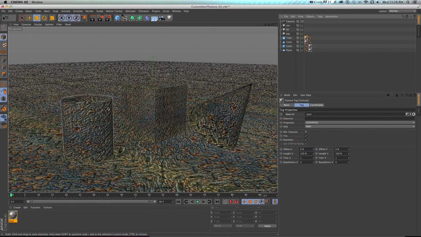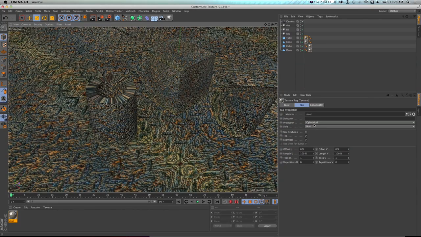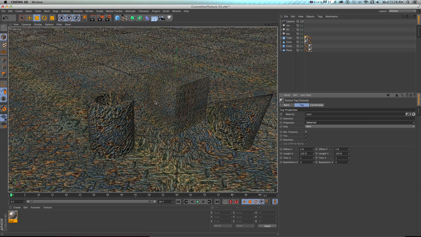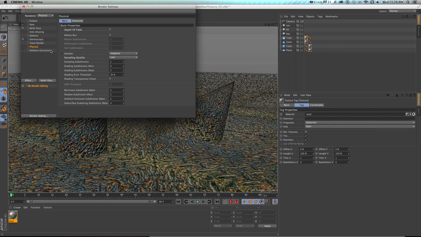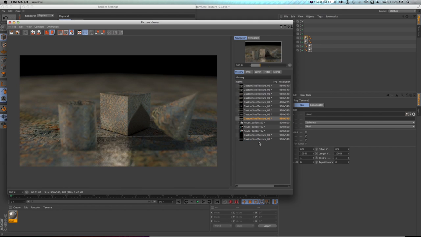And same idea with the tube. Cylindrical doesn't actually work quite well for that tube. You know, look what we're getting here. So it's important to consider what the object is when we're doing stuff like this. This we probably want to be something like spherical, and then we don't have those issues. And then if we do a quick render and I'll turn back on depth of field so I get that nice setting, we can go from here to just our base objects to here, and we're getting our steel texture.